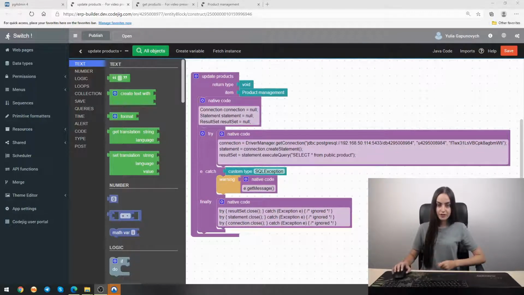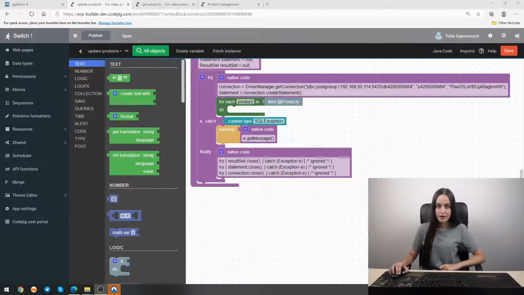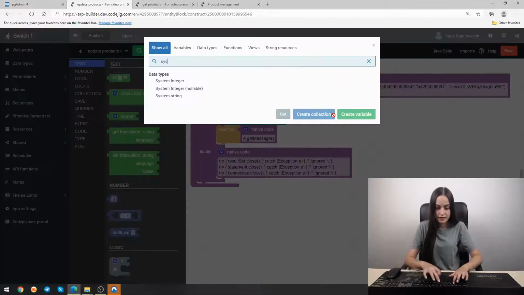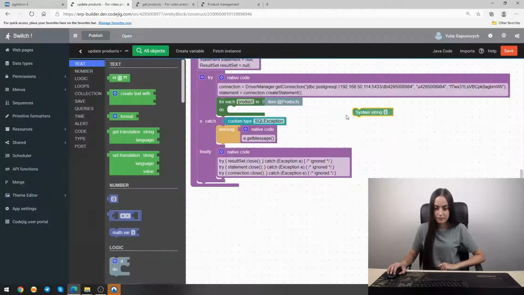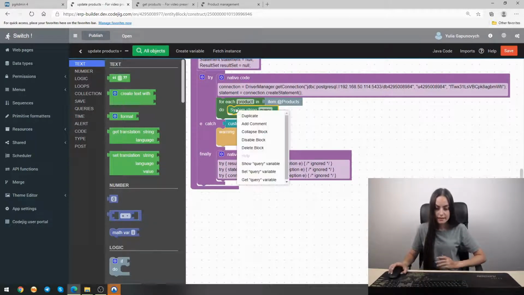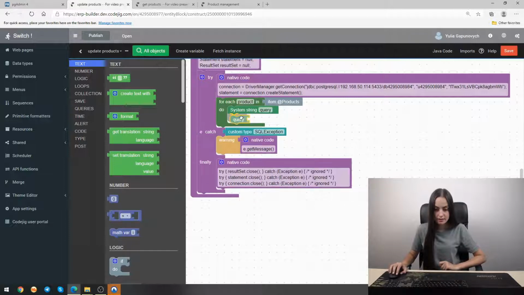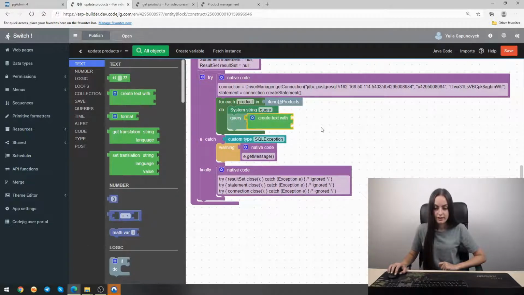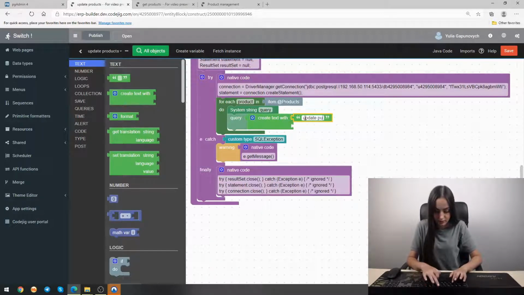So for each product in our application, we will create a separate query for update with values got from our application. For this, in our action, we create a system string variable, which will be a query, and then this query will be set to be a combined text, where we will form it with, first of all, the update clause for our public products table.